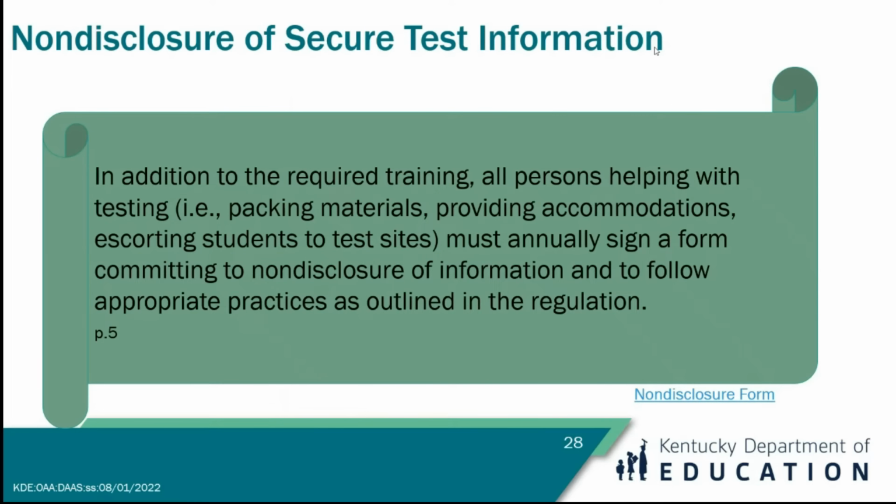Anyone assisting with state testing will sign a non-disclosure form. Assistance includes handling of test materials, escorting students, providing accommodations, and much more. Discussing or sharing test content details with others, even though they have been trained and are participating in test administration, is not allowed. Non-disclosure forms can be found on the Forms page in the Accountability and Assessment section of the KDE website.